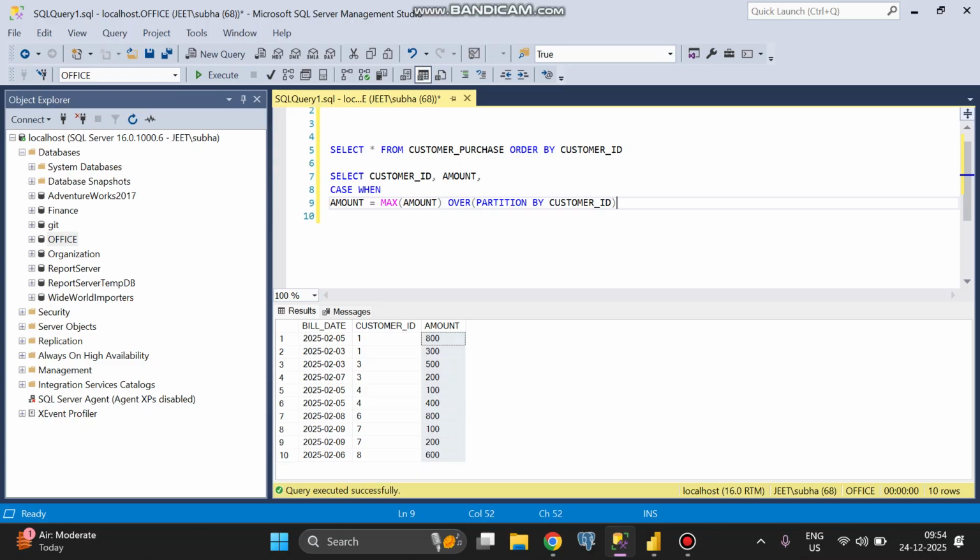And when it is done, then give me 1, else give me 0, end as max amount, from customer purchase.